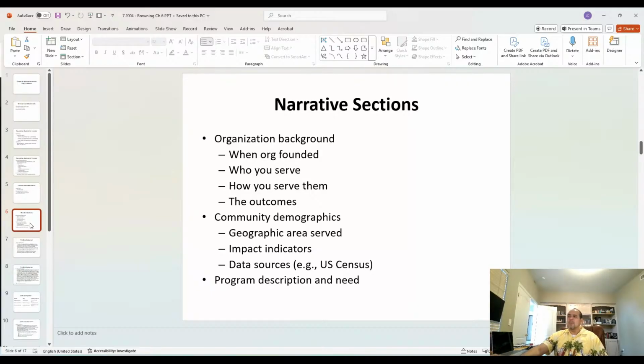And then you have community demographics, which are demographics of the area, not just the school or the district, but it may be the city or the town or the county. What type of demographics do you have? And not just what you know, but something that you could cite. Any type of indicators that are going to show impact and the impact that you have on that community would be great. And any data sources that you have, particularly like the US Census or kids data, are very good, comprehensive, broad view of what's going on.